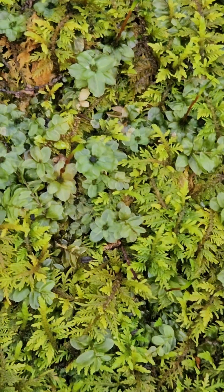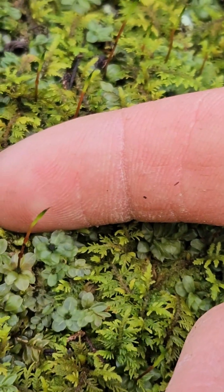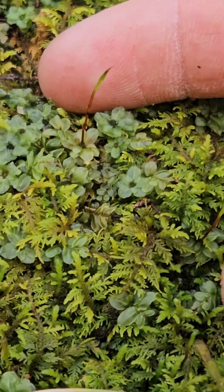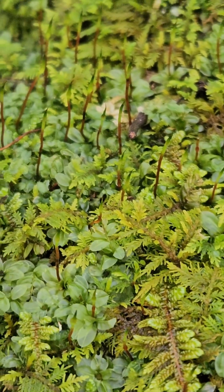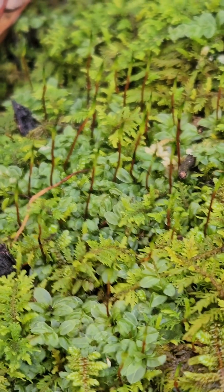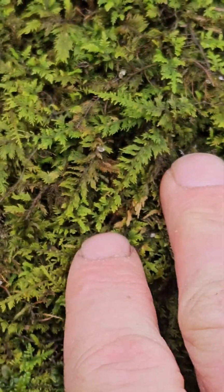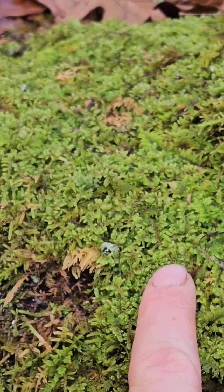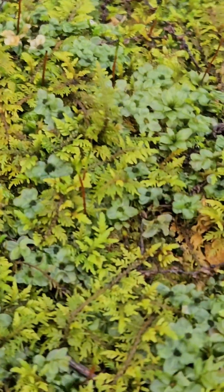Very interesting. We have a cute little liverwort called Plagiochila. I don't know the exact species because you need to go in there and cut the cells apart and count how many cells or the shape of them or whatever. But it's definitely a Plagiochila. There you go, and you can see all its little sporophytes on there, or spore stalks. And then you've got your ever common, ever present Thuidium delicatulum and your Callicladium imponens. But look how beautiful, little rosettes. Very nice.